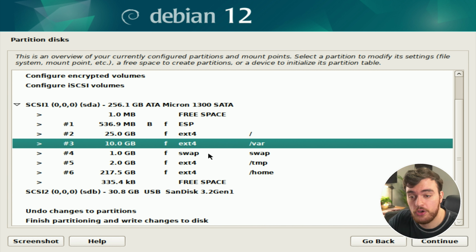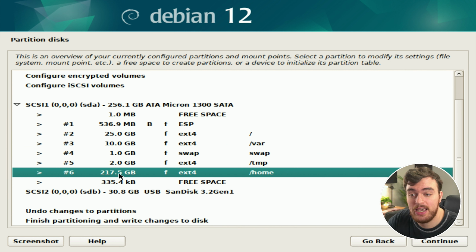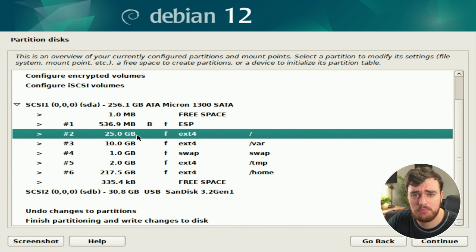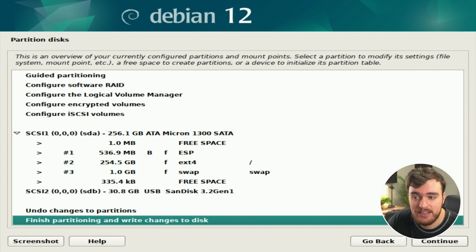It just means that certain partitions may run out of space before other ones, so your home directory gets most of the space, and your OS gets only really what it needs, plus a bit extra. You may need to resize these partitions later, which is why having everything on one partition is usually the easiest thing to do and recommended for most beginners. I'll choose that and finish.